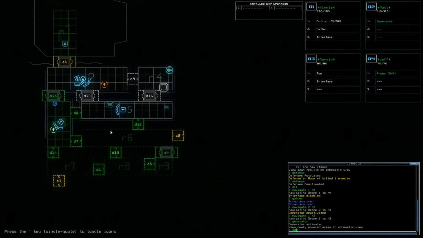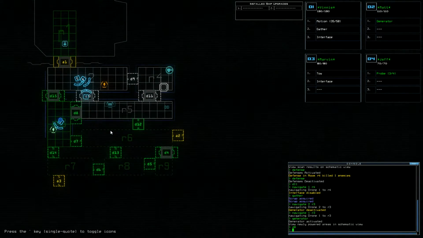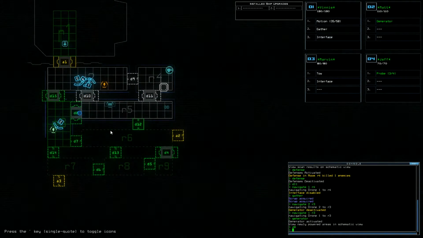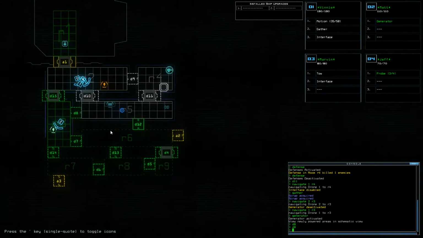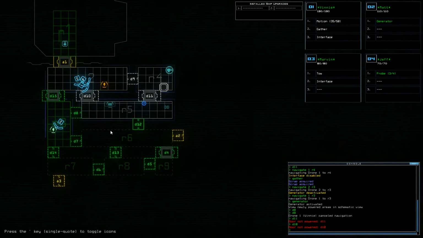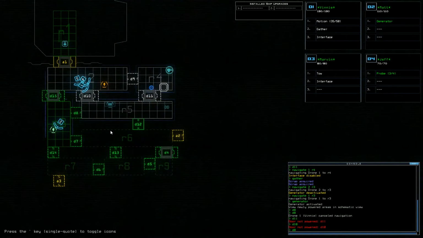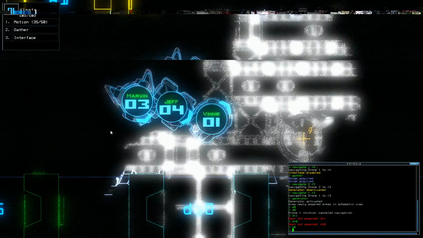Let's open the 8. Here. Okay. I don't know if I should keep that much door open. Let's close the 8. Let's close the 11. Let's close the 10. Ah, it's not powered anymore. Okay. I should have closed the door first. That would have been a good idea. So let's do that. Let's navigate again.